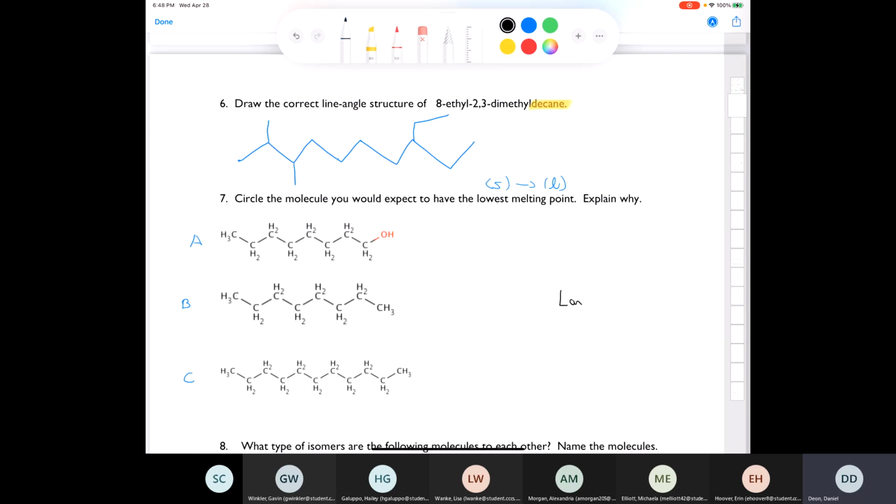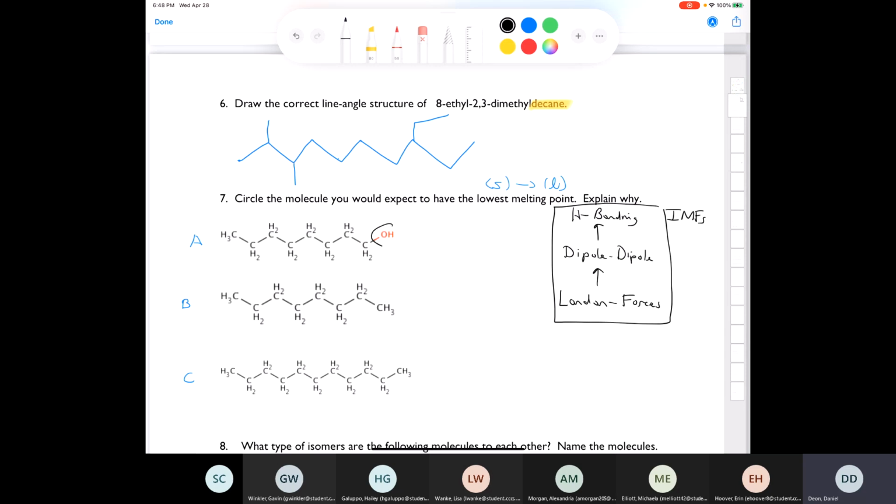We start with London forces, which are the weakest type of intermolecular forces. Then from there, we go up to dipole forces, which are stronger because we're dealing with a permanent dipole in a molecule. And then the king of the castle is hydrogen bonding. That is the strongest of all the intermolecular forces, right? These are the intermolecular forces, or IMFs.